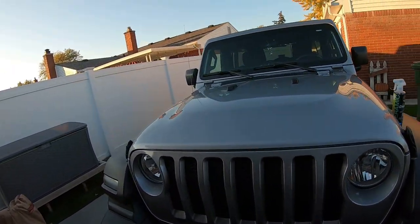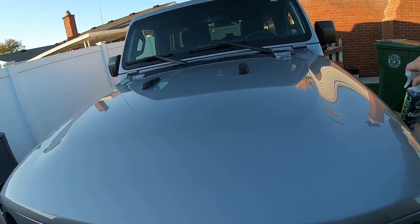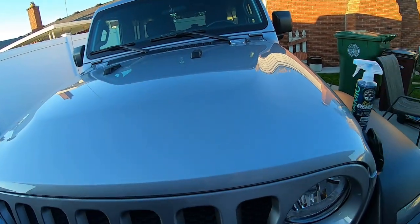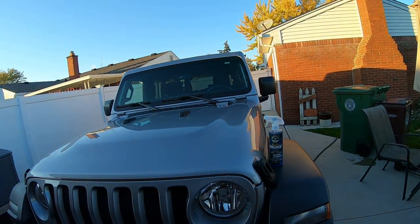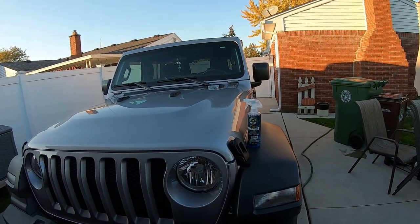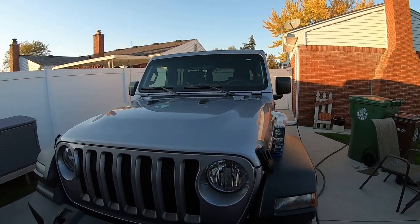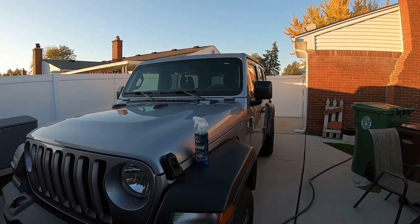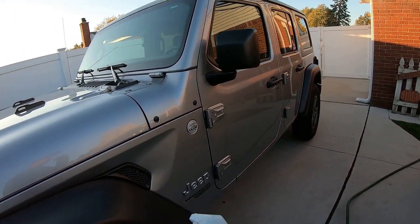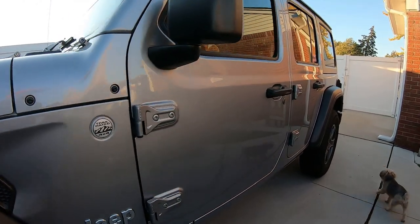Today is October 26th. It's been 6 months since Hydrocharge one coat has been on the Jeep. So now it's time for that 6 month update. Hopefully you guys saw the 4 month update. We applied this on April 22nd, 2019, one coat on the Jeep, and we did step by step the process of cleaning it and everything. So let's do a walk around as I talk right here.